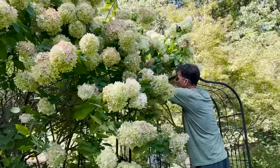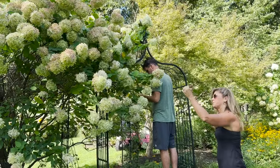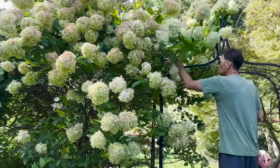Just give them space because when they get bigger, they're going to want to grow and we don't want to choke the plant, like the stem. We don't want that zip tie to be digging in as those stems get larger. So just give a lot of space between the plant and the zip tie.